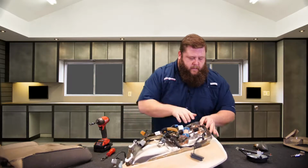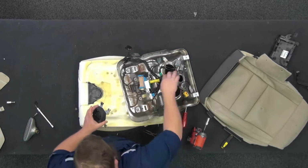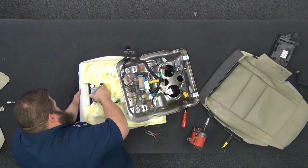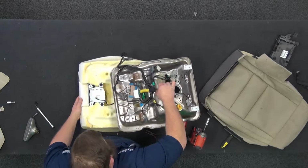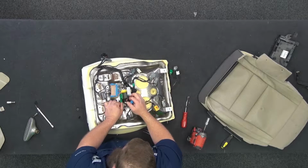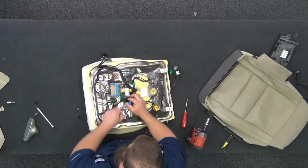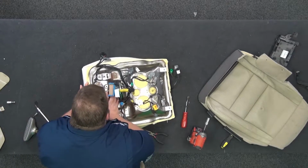Front. Okay, let's hook this. This just pushes on. There's a couple little tabs that snap in. Nothing crazy. Feeding that wire through this hole. It's just gonna go to this connection here. I can go and connect it back. There we go. Okay. Now we got the 2 front 10 mils.